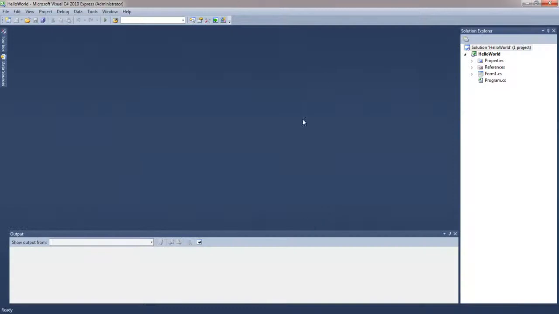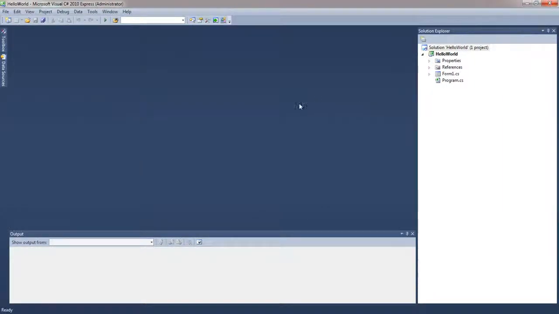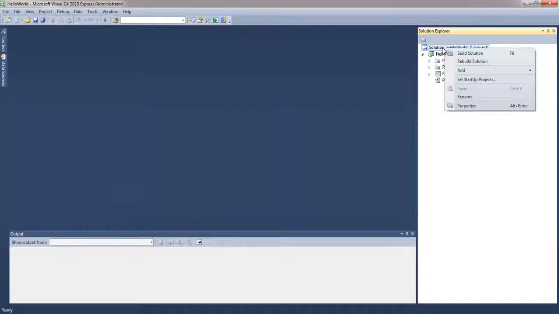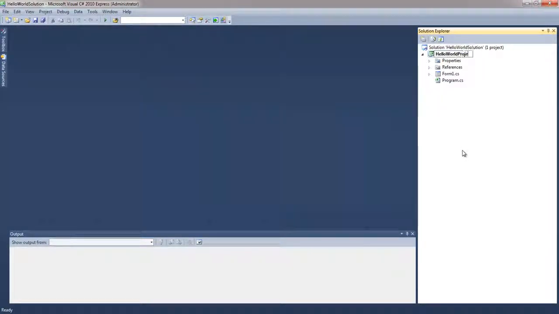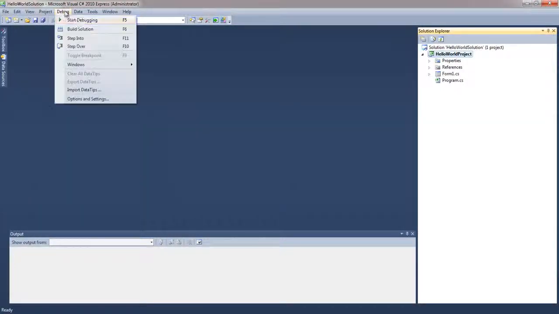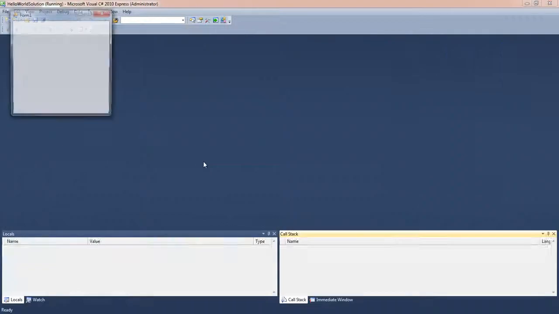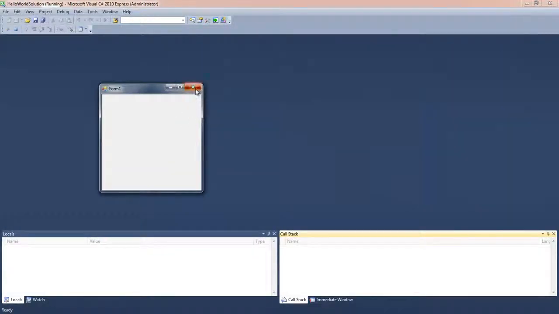If you want to change the name of something, you would want to change it from inside Visual Studio. And you can change just about any of these. If you wanted to, you right-click the item you want to change and select Rename. Let's say I'll call this one Hello World Solution. I'll hit Enter. Right-click this one, and I'll call this one Hello World Project. And it's going to work just like it did before. Hit Start, and the application will still build.